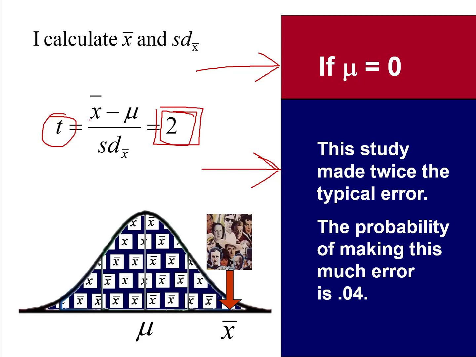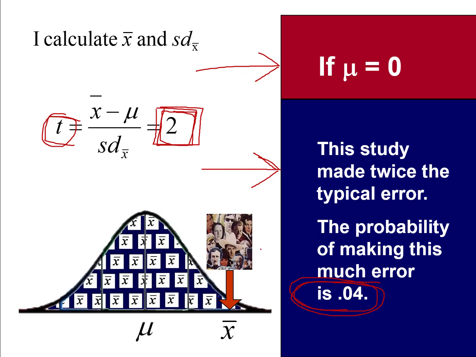And if I had a very large sample, the probability of a t-value would be very similar to the probability under a normal distribution of a z-score. So say, for example, I calculate my t-value and get a t-value of 2. I could look up and determine how probable it is to get a t-value of 2 or more extreme. How often does that happen? And depending on the size of my sample, it could give me slightly different results. Say I do that and discover that the probability is 0.04 or smaller.